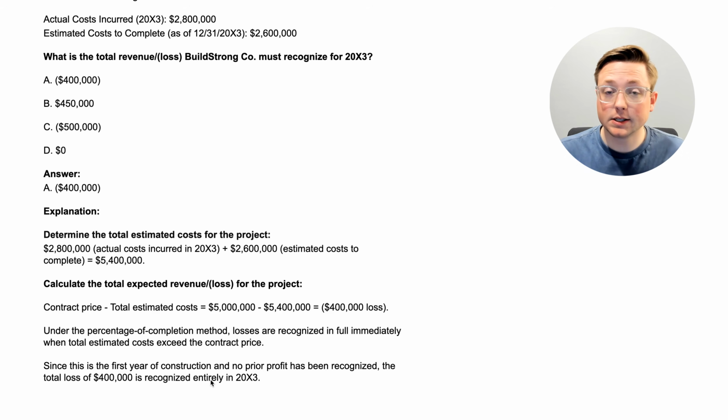So if you ever see a situation where you are looking at a percentage of completion and you are realizing that they had a loss, you don't apply the percentage of completion to the loss. You just realize, oh, we're going to have a loss. Then we recognize the full loss. And remember, again, in accounting, when it comes to income or losses, we are way more likely to recognize a loss quickly because, again, accounting is conservative. So that is how it works when there is a loss with the percentage of completion method. Now let's go to the next question.